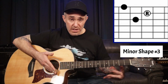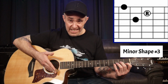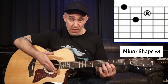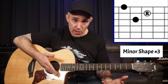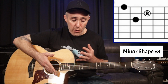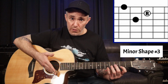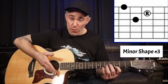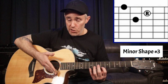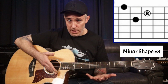If you are familiar with a D minor chord, you've probably seen that shape played down here before because that's exactly what it is. It's just moved up to wherever you want to move it, because every single shape on the entire guitar is movable. It doesn't matter what key you're playing in. It doesn't matter which chord root you're playing. If you want to play a D minor chord, a D sharp minor chord, an E minor chord, an F minor chord, F sharp minor chord, G minor chord, the shape remains the same. The location on the fretboard changes. That's how the guitar works.